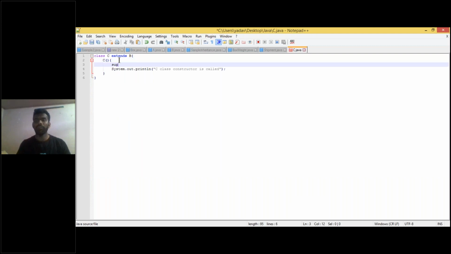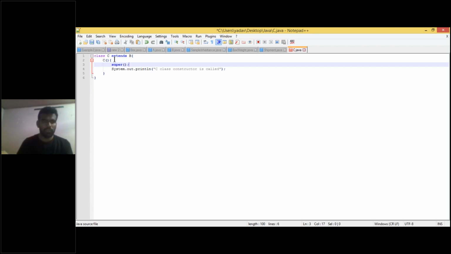If we write any super keyword, we can observe it. The C class constructor is calling the superclass constructor, but without writing the super keyword, the constructor is executing from the superclass. What is the superclass for this example? A is the superclass, B is the intermediate class, and C is the subclass, right?